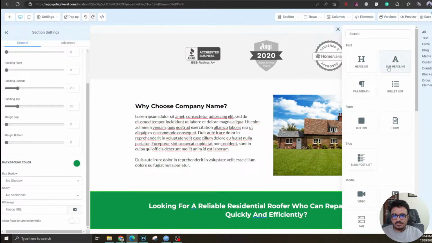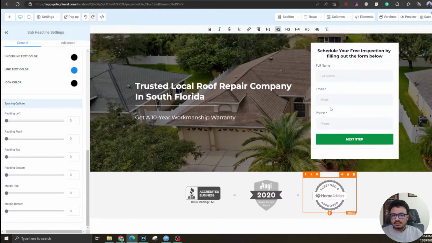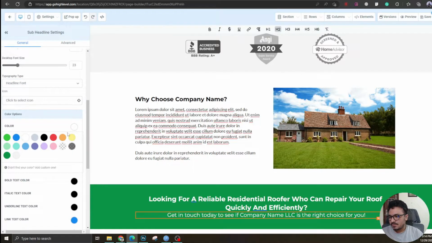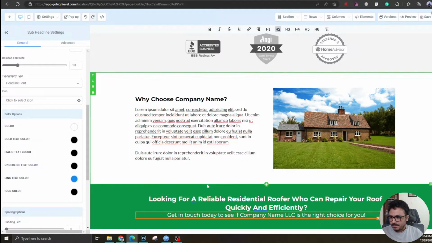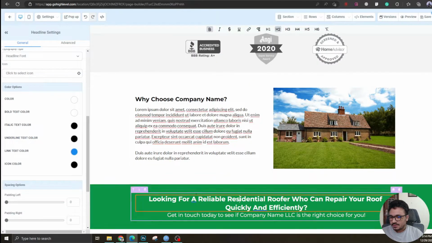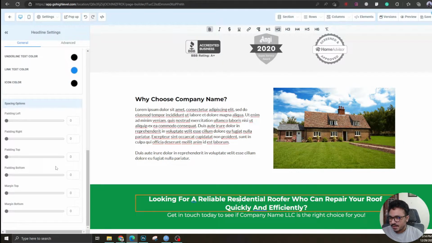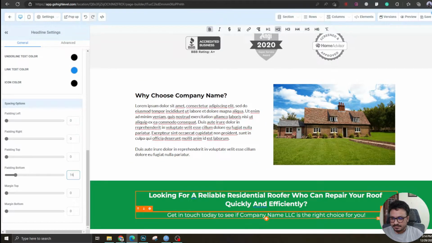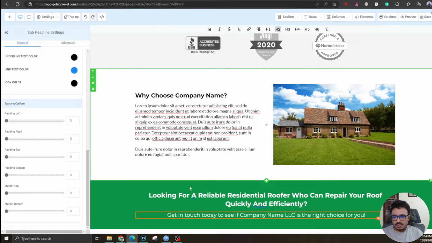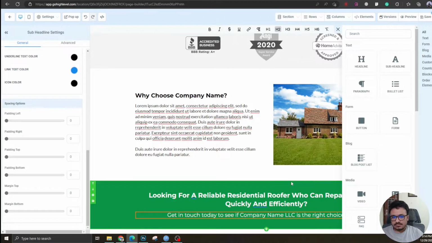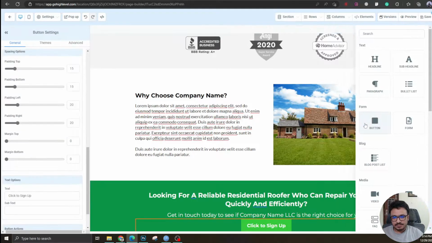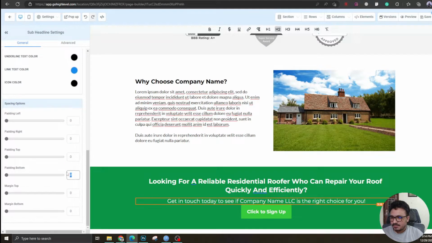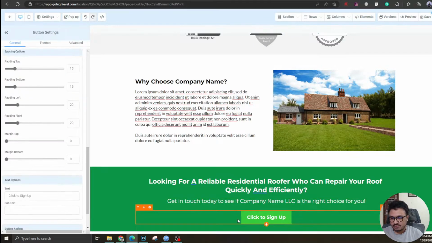We are gonna have one subheadline here. This is a subheadline, so let's have this as a white font. Give this main headline a bottom padding of 16. Okay, cool. Now I'm gonna have another element here which will be a button, and this will also have a bottom padding of 24.